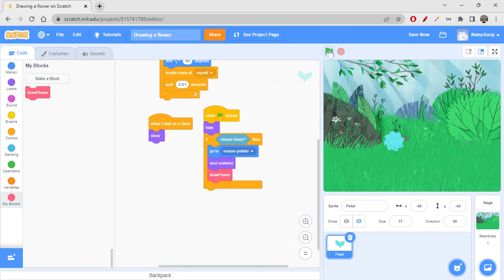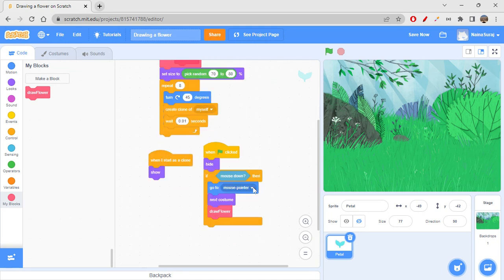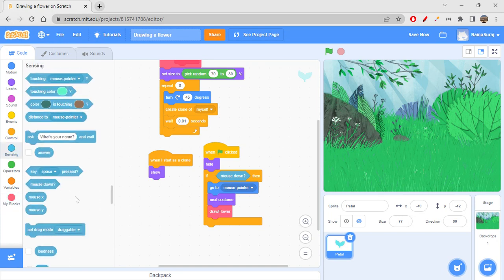Okay, let's click on it. So I'm clicking over here. When I click on it, it doesn't do the thing, because if mouse down is basically not working.